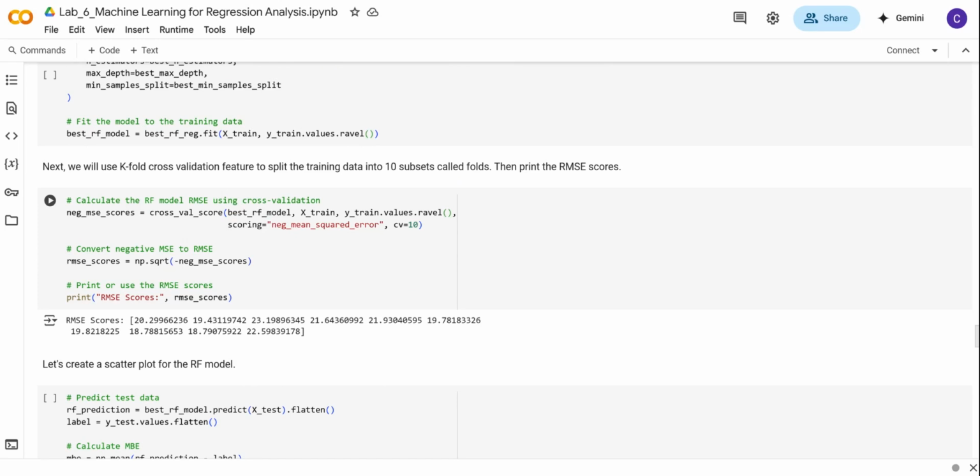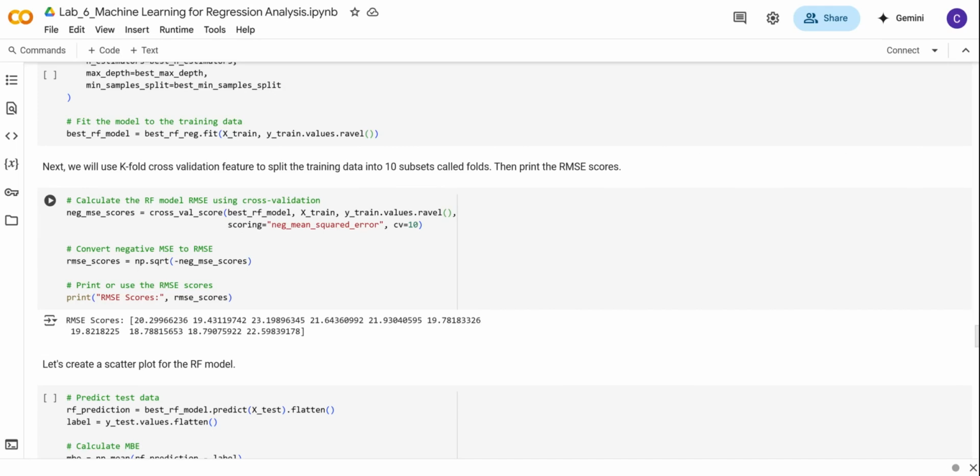After that, we are going to use k-fold cross validation in order to split the training data into 10 subsets. These subsets are called folds. This is going to give us an idea of the model performance.